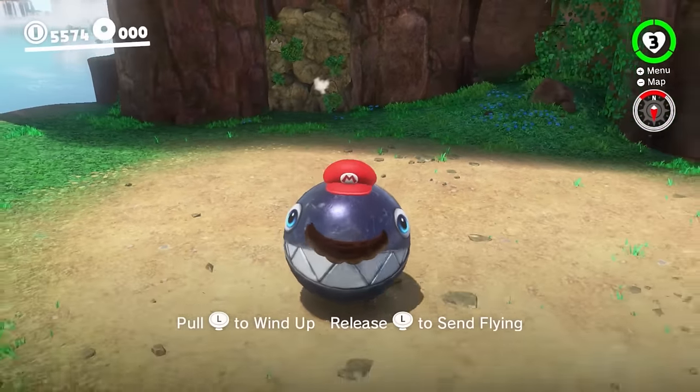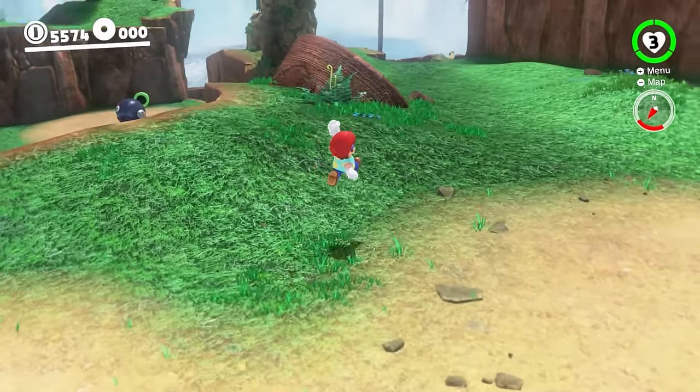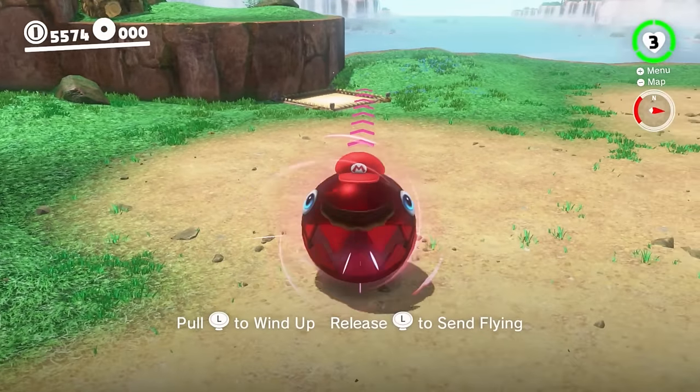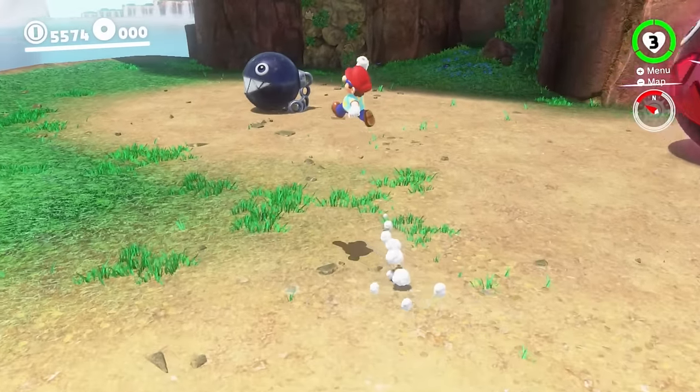The Chain Chomp capture is very satisfying. Being able to use them as kind of a slingshot in order to break walls is just so fun to use. And because they're attached to the chain, you can only move them so far, which naturally limits them to only a couple of different uses. But it's still a cool capture regardless, and because it's introduced so early into the game, it makes sense that it's a fairly simple capture.